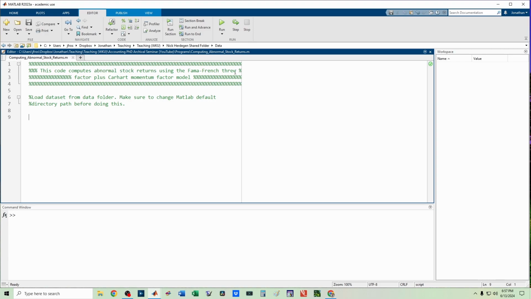Only 3 of the factors we should really give Fama and French credit for, but the 4th factor, momentum, this Professor Mark Carhart is the one who came up with this idea, published the paper that established that there's this momentum factor that can explain stock returns.